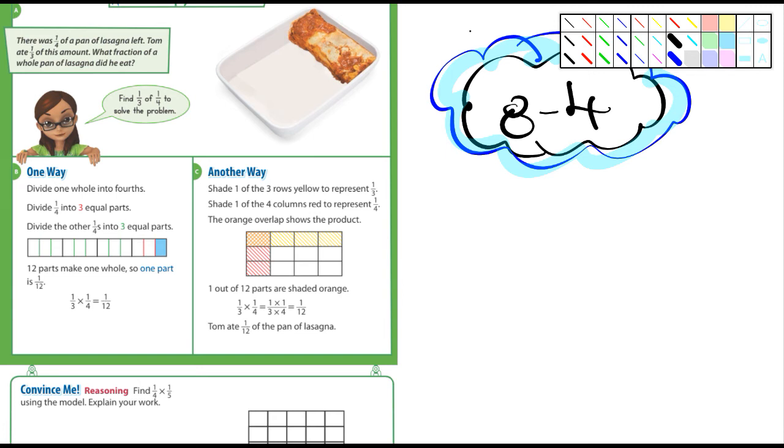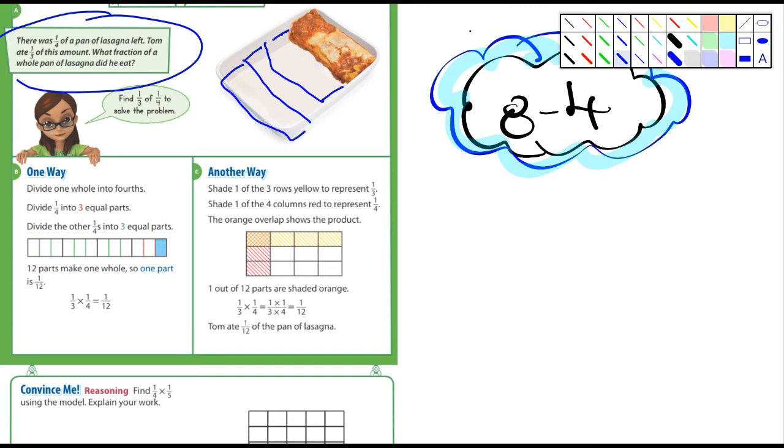Anyways, chapter 8, section 4, talking about modeling when you multiply fractions, and this is what they're doing here. So I'm looking at the first one here. It says there was a quarter pan of lasagna left, and Tom ate 1/3 of that quarter that was left. So you can see that this would be about a quarter here. So here would be another piece, and here would be another piece, and here would be another. So this would be 1/4, 2/4, 3/4, and 4/4 if the whole thing was there. But there's 1/4 left, and then you would divide that 1/4 into thirds, and that's kind of what they do here in B.